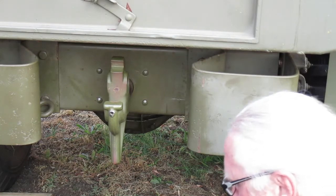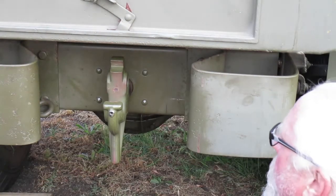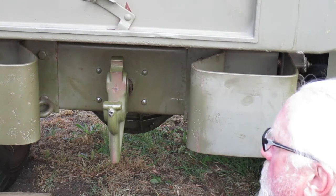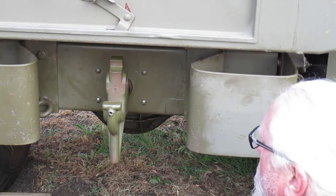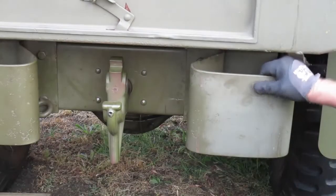I've ordered some more paint. I'll clean all this with soap and water back here, Dawn's dishwashing liquid, because they have oil spatter everywhere. Yeah, let me get the parts and put it back together. They're just over here.